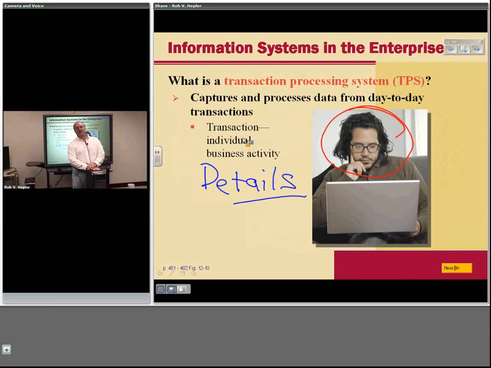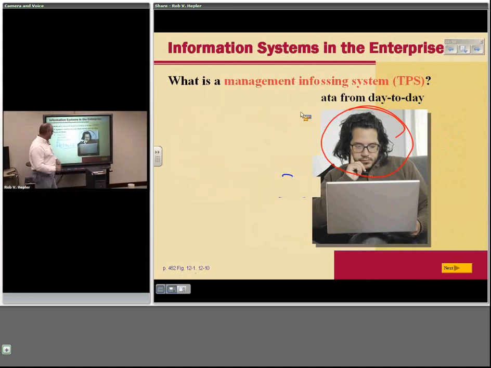You can find out how much money is coming to the bank that night, how much of it is credit cards, how much of it is cash. You can then take that information and do something else with it. The TPS is really about getting all that information into a database. It actually isn't intended to do analysis. It's kind of like capturing it all. Then we do other things with that, like create a summary database or reports that allow people to use that data. TPS is kind of like the raw stuff, but it actually is every transaction you get.